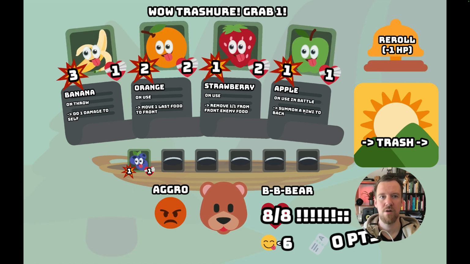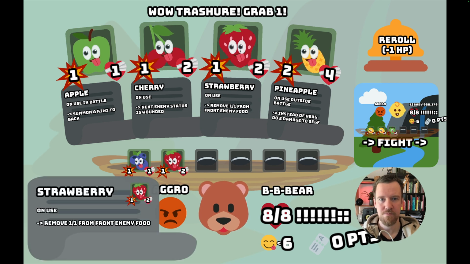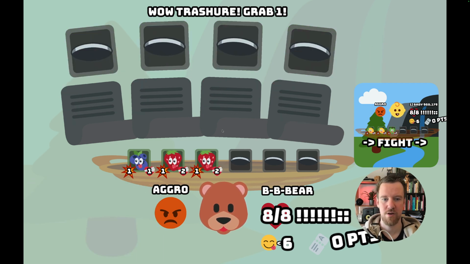Then we go for another round of trash diving, dumpster diving, I guess. Then we go for, let's say, the strawberry, which is a 1-2 and on use removes 1-1 from the front enemy food. So I'm going for a bit of a stat copying or opponent stat reducing kind of build here. And we take another strawberry so we can upgrade it.